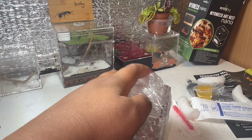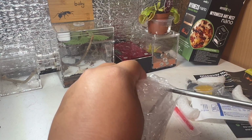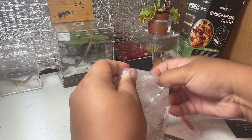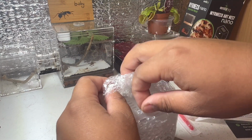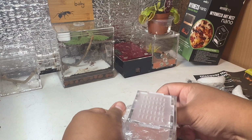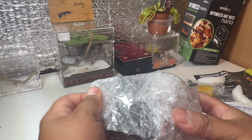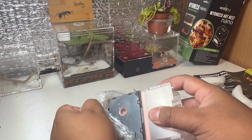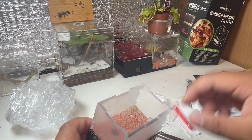Get some scissors, cut this bubble wrap off. But yeah, these look absolutely amazing. A good friend of mine, Chris from Chris Hell Art and Animals Addictive, did also get this set up for a Camponotus nicobarensis colony, I believe. Very well wrapped. Looks like there is a little bit of sand in there as well. Cool.